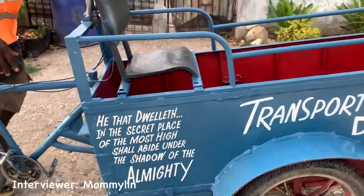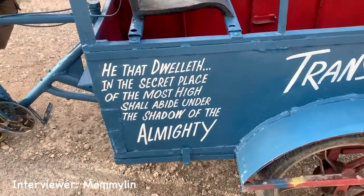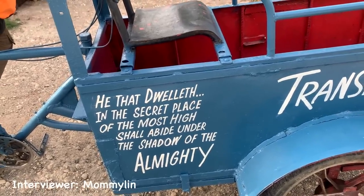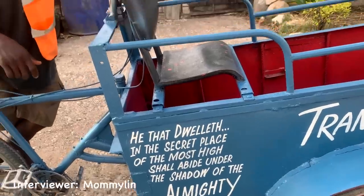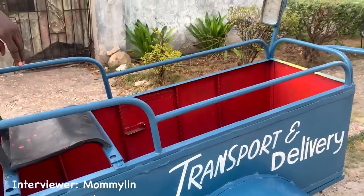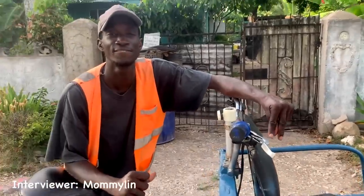So you have this inscription on here. It is actually a Psalm of David, Psalm 91 verse 1. He that dwelleth in the secret place of the Most High shall abide under the shadow of the Almighty. Well, I guess that you're dwelling in the secret place of the Most High, are you? Yeah. Bless the Lord. Yes, yeah, man.